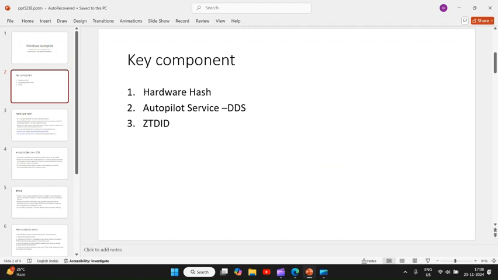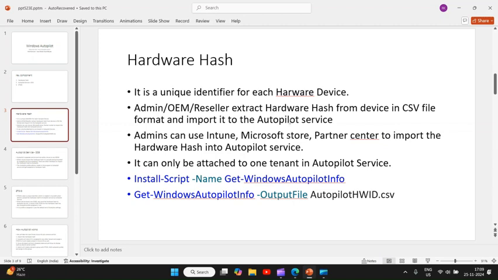The first component which is very important is hardware hash, then Autopilot service and ZTDID. There are other components which take part in other scenarios like hybrid Azure AD join, that I will discuss in the respective videos. So without delay, let's discuss hardware hash.